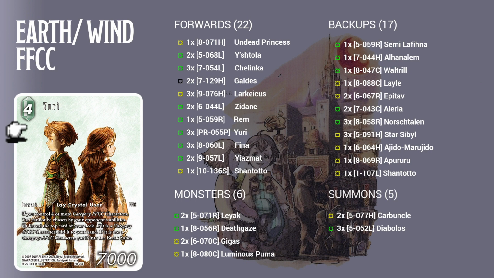He didn't introduce me to this version of this list. I trimmed it down, cut some things, added some things. His list actually didn't run Fina. It actually ran 5-drop Cecil, EX Burst. And I was okay with this at first. The problem with EX Cecil in this deck, I felt like it didn't have the capabilities to do board wipes.